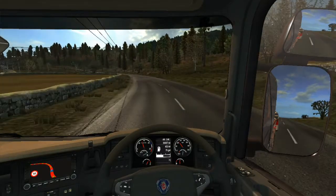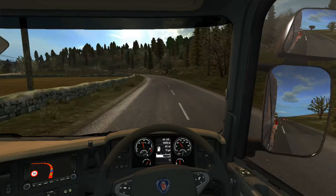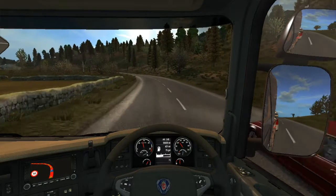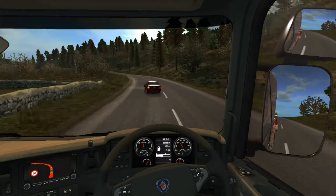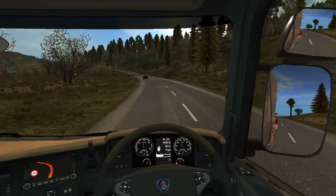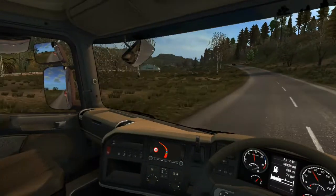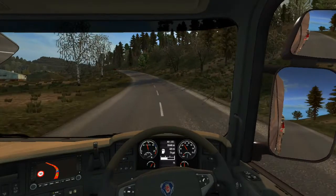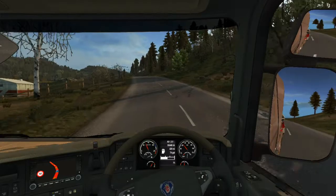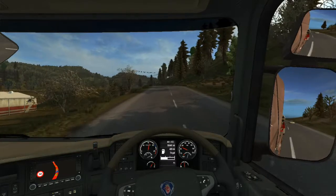Cutting through the countryside. Well, I have to say, the sky looks decidedly blue in front of us. Oh, there comes a car he's managed to overtake. Yeah, the sky, look, just noticed. A few little white clouds in the sky, and behind us in the mirror there. Yeah, see, look at that. Decidedly blue. And the sun's out, there's a few shadows across the road, so maybe we're not going to have to worry about the wet stuff today.